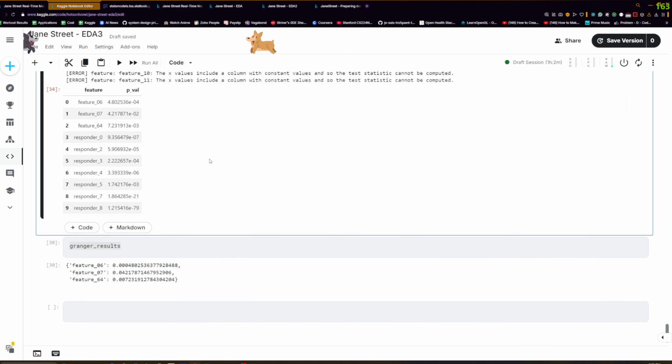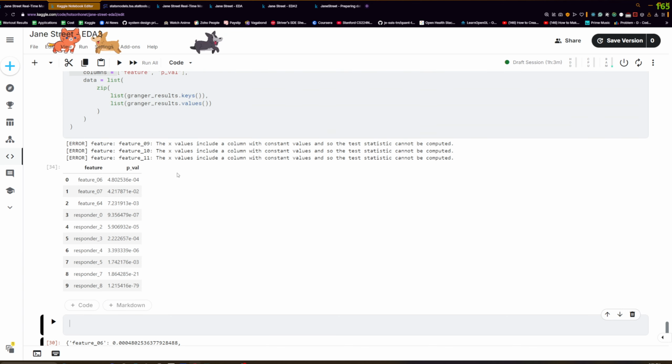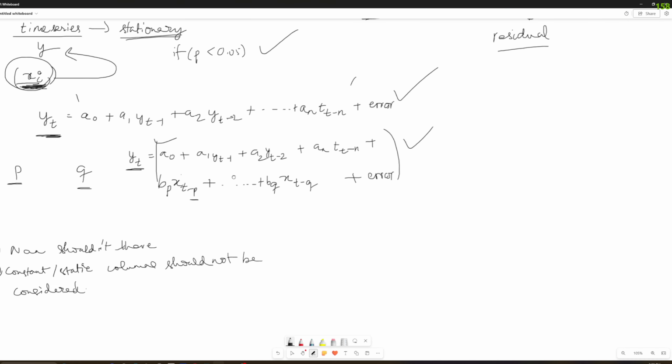Okay. Now this is one. Cool. Now one more thing we can try is actually fitting a simple algorithm like linear regression over the data set, and let's check out the coefficients of all features when it is trying to predict responder 6.